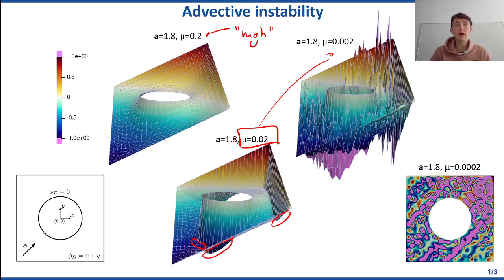So this is not a problem due to the diffusion. Actually, the diffusion stabilizes the finite element method, and only once we start to decrease our diffusion and the advection becomes dominant, we see this unstable behavior. And that's why this is one of the prototypical equations, one of the clear examples of what the finite element method struggles with for fluid mechanics applications, and that is that advective term.